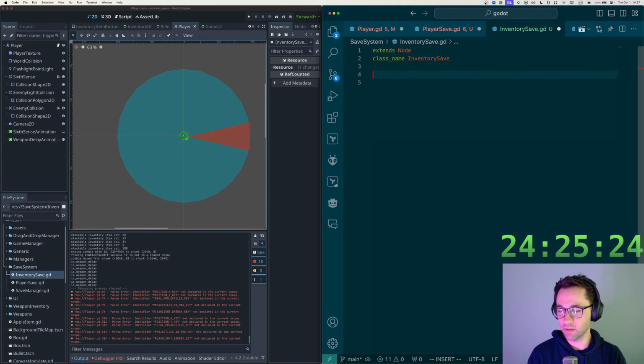So we won't necessarily want to hard code inventory saving to a specific file. We probably just want to get the values themselves.